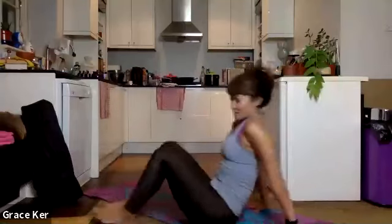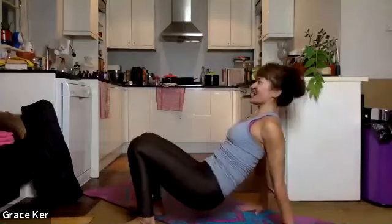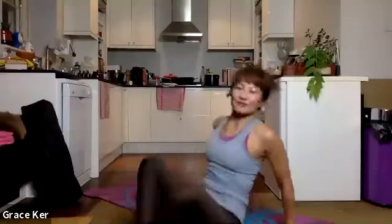So now, lean back, chest open, shoulders are externally rotated. Yep. And now lean back and lift up. Let's go bend and stretch and bend and stretch and bend and stretch and bend. Nice. So you might feel that your arms are very burned, but really I'm looking forward to the tabletop and bend.